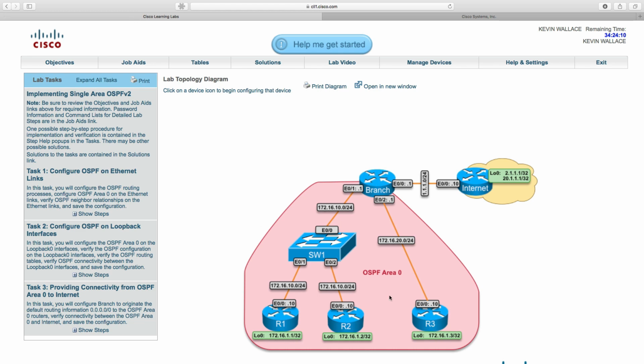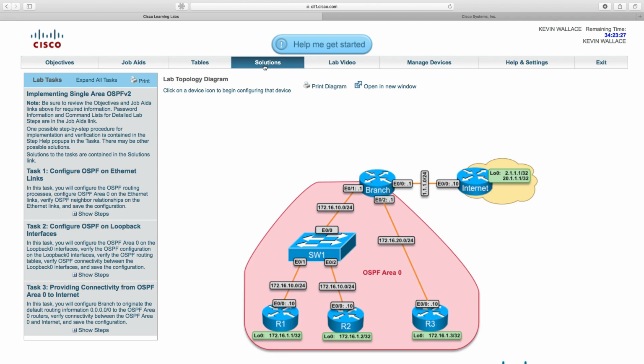But here's our topology that we're working with, and you can see that there are several tasks. And you can choose to do exactly what the tasks are asking you to do, but you can explore a little bit. This is not a simulator that's on rails where you have to do this command before you're allowed to proceed to the next command. No, these are virtualized router instances and a virtualized switch instance. And we can go play around a bit if we want to. You're not forced to do things a certain way.